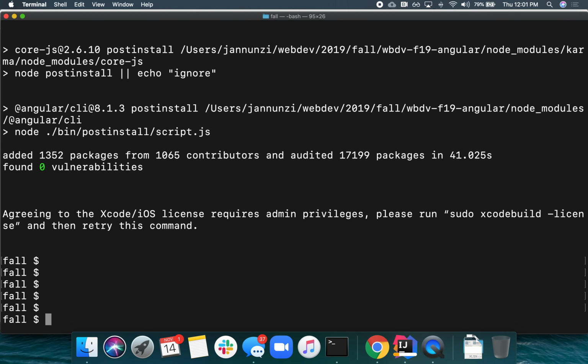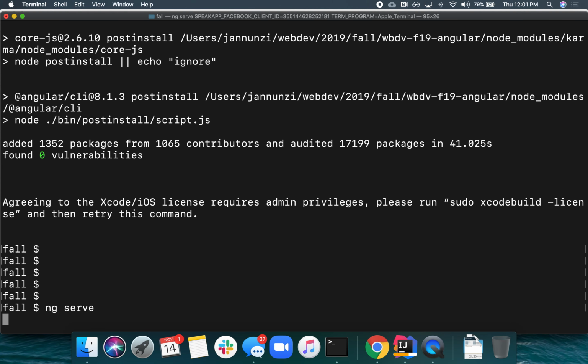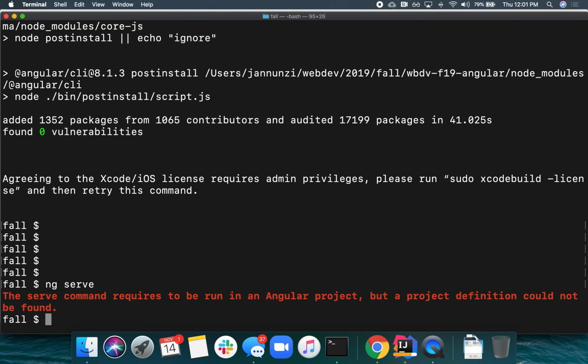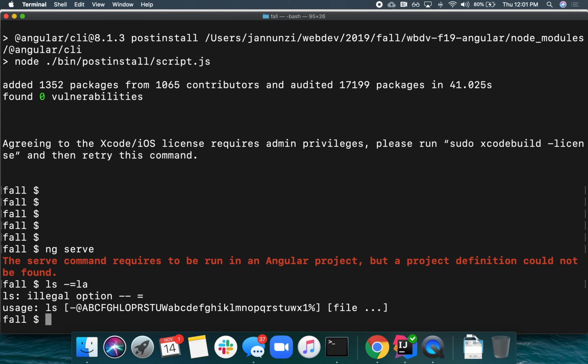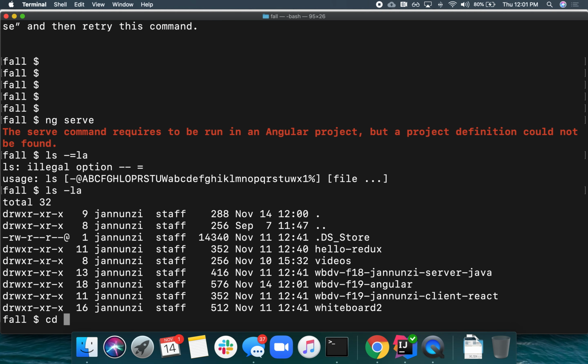Let's first see if the project actually runs. We can start it by doing ng serve. Right, so this is going to compile, build, and let the Angular. Oh, the serve command requires to be run in an Angular project. Oh, okay. Yeah, of course. I need to go into the directory. WebDev 2019.